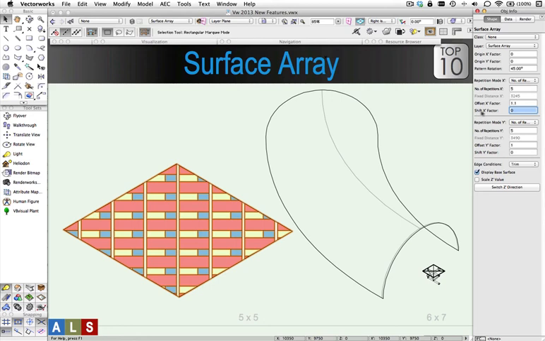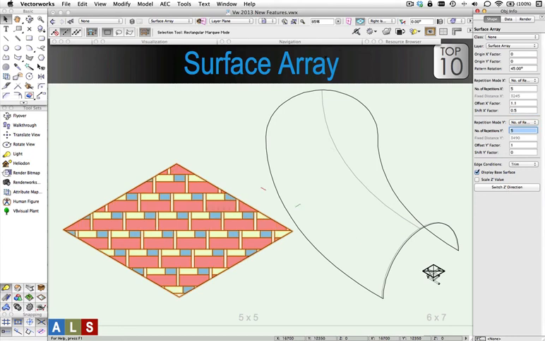Then we have the shift factor, so I can shift one row to the next row. I could put this in at 0.5, and the things will then shift around. So you can see that you can really experiment with how these patterns work and develop a lot of alternatives very quickly, whether this be for a design for a tiling pattern on a floor or a curtain wall or whatever. There are a lot of options just in using it in a 2D sense like this.